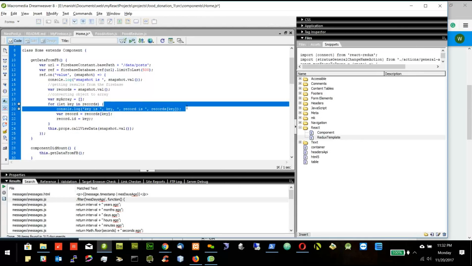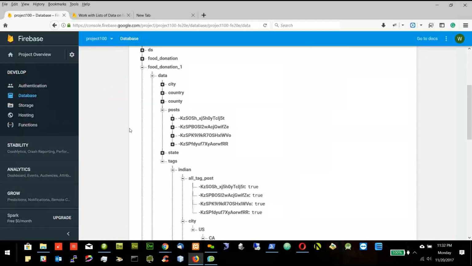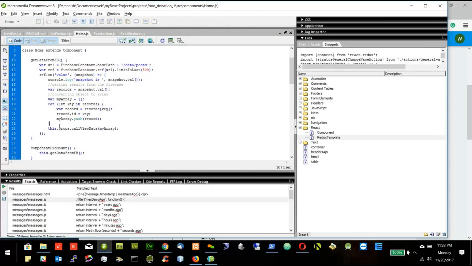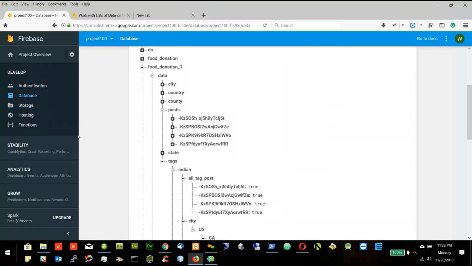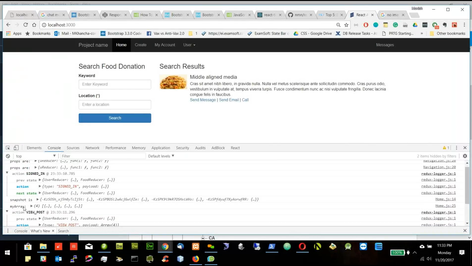So I will save it here, and then I will push it into the array. Let me console.log, and I'll say my array.push, and I will grab this my array and push that into the state. Now we are putting an array inside our state, not the object, and we can use map on the array.